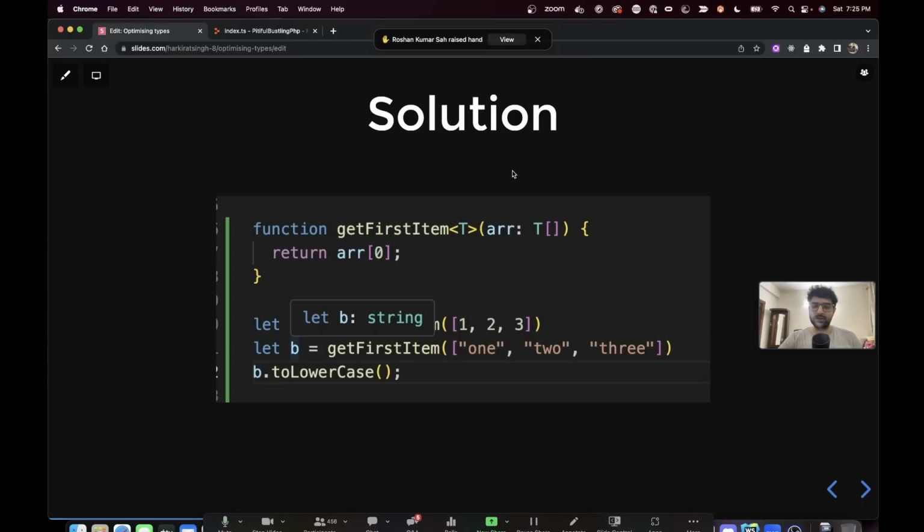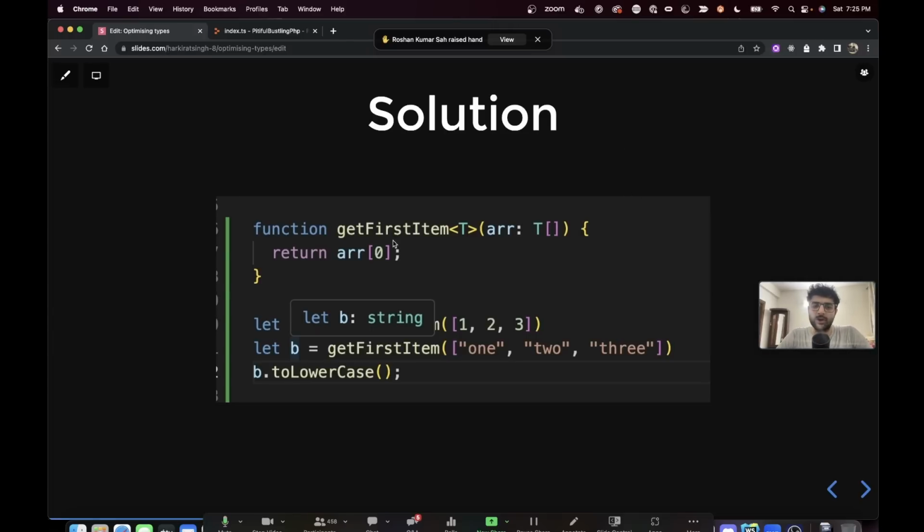What is the use case? The use case is that the body of the function is the same, but the types that it takes as input and the types that it returns are different, while the body of the function is the same for both types. To solve this problem, there is this thing called generics that exists not just in TypeScript, but in other languages as well. Let's try to understand what those are. Okay, let's try to understand what generics are in general.